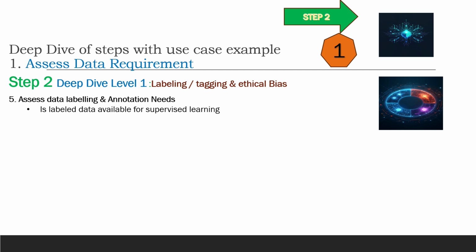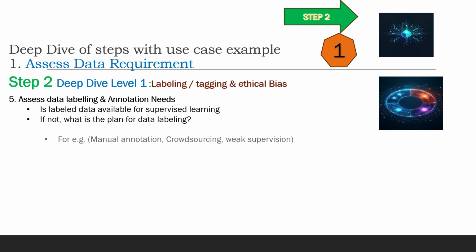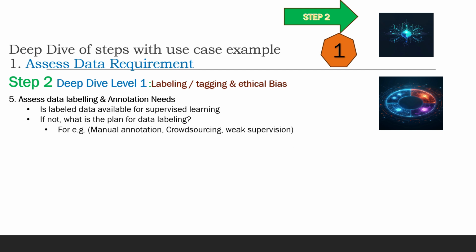The problem is if the data availability is not there, all the data is not labeled, or very limited data is labeled, then you know that you need to do some work from your end to take care of that gap. You can use manual annotation, which would be costly, cumbersome and time consuming. You may give it as a task and get it done through crowdsourcing, right?